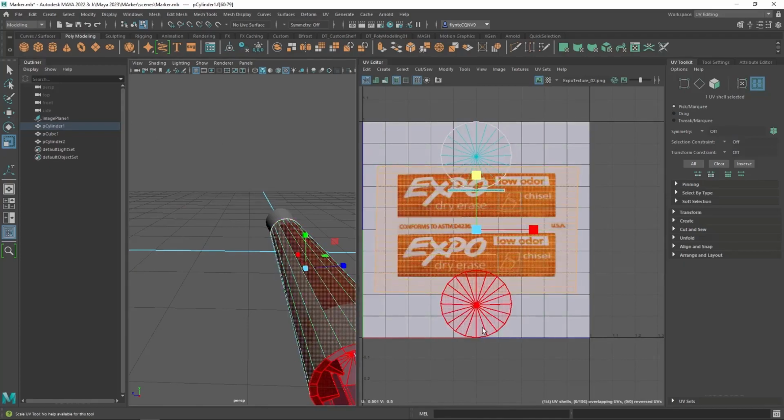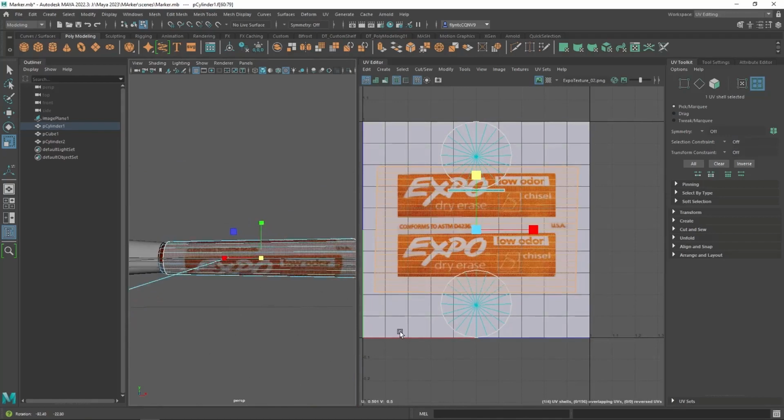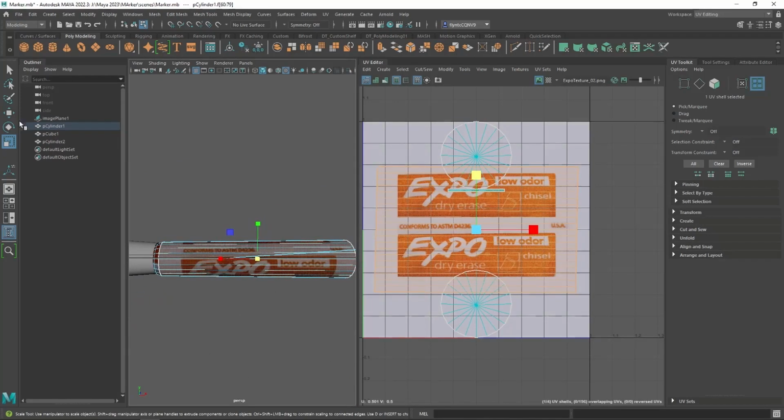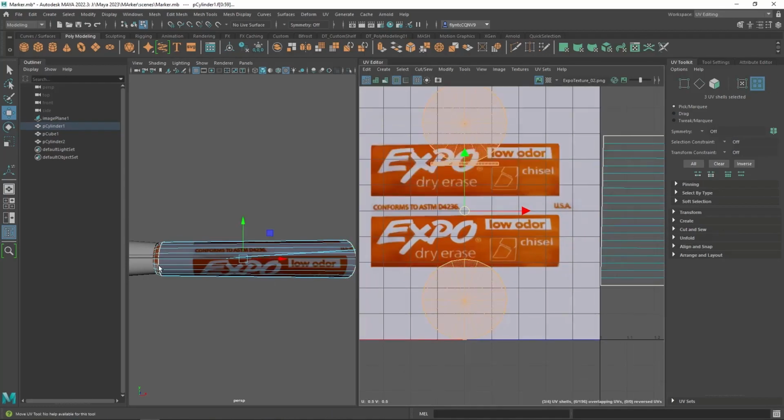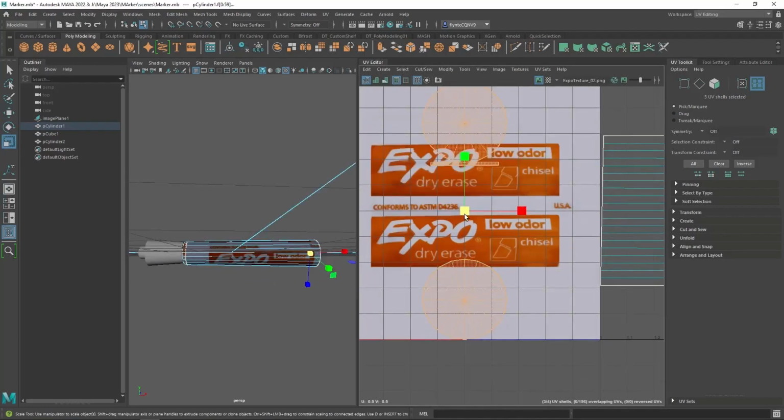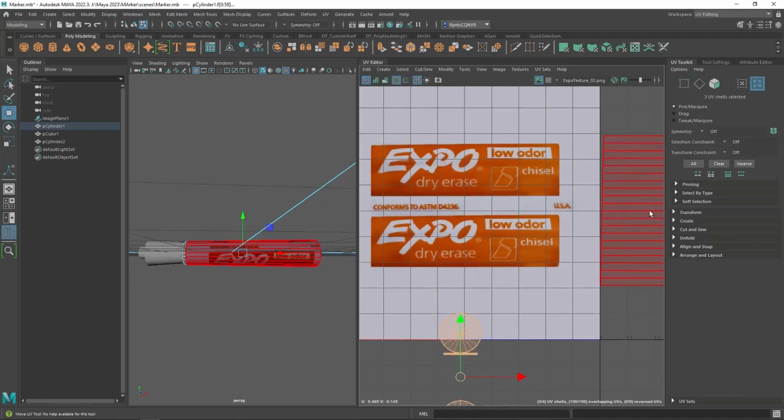Now all of these other pieces are the rest of the mesh. So let's temporarily take this one out of the area, and then with UV shell selected, grab all of the other stuff that's in there and scale it down, and then move it out of the way, and then put this back.